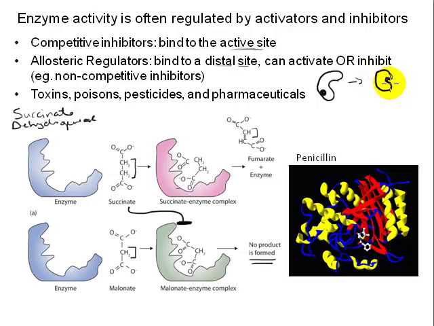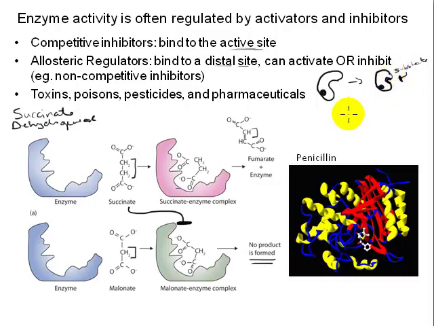If it results in loss of catalysis, it's a form of non-competitive inhibition. Now, this type of inhibition would not be sensitive to substrate and inhibitor concentrations because they're not competing with one another. The regulator is binding away from the active site and changing the shape and/or properties of the enzyme. If, let's say, an inhibitor is bound at an allosteric site, it doesn't matter how much substrate there is. The enzyme's shape has been changed, and it won't catalyze the reaction.